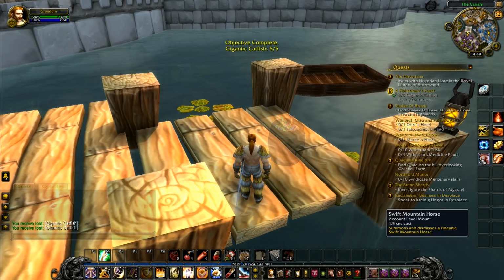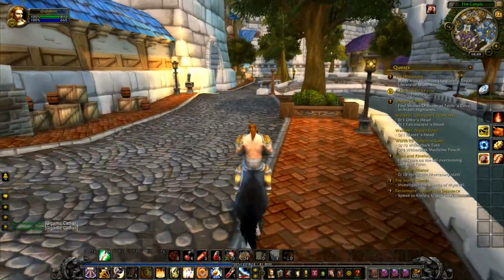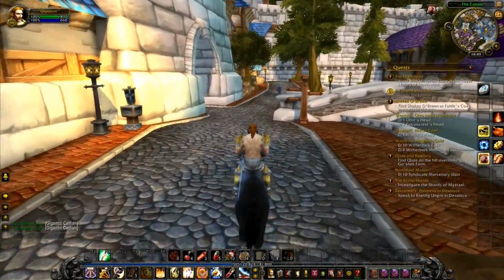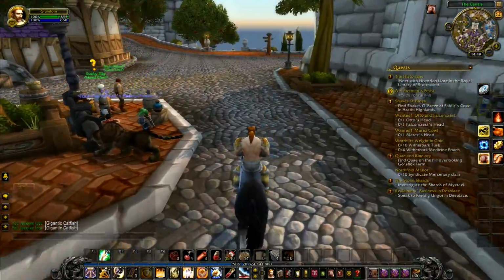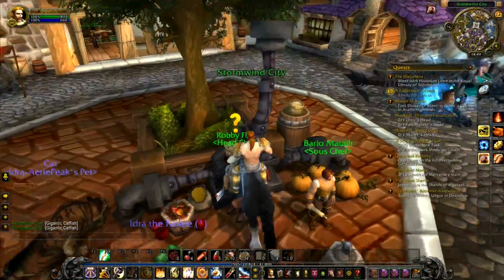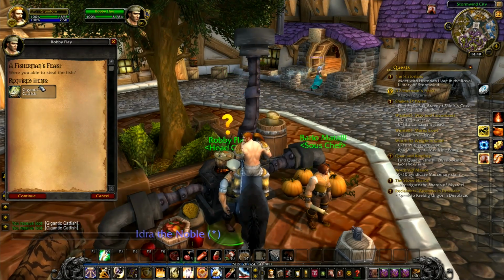Okay, so we've got all of the gigantic catfish, and we've just got to go... It's just over there, actually. And we can turn that one in, and then we can... Actually, that's it. We can then head back to Arathi. We're not actually going to be going back to Arathi at all, are we? We're going to be going and doing the other quest we need to do, which we should have done while we were over that end of town, but never mind.